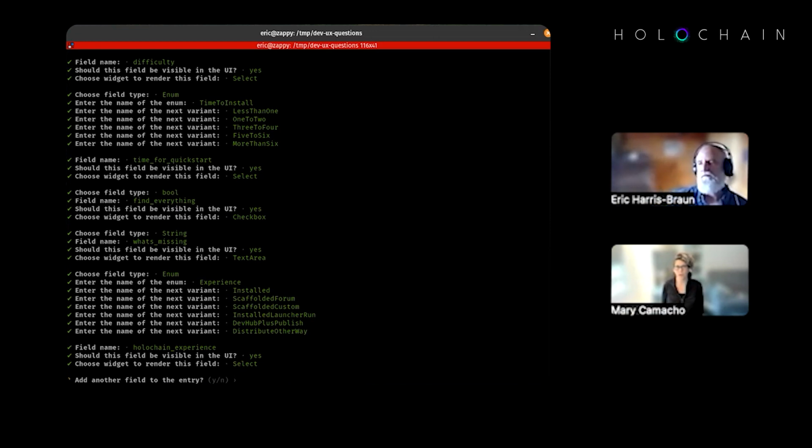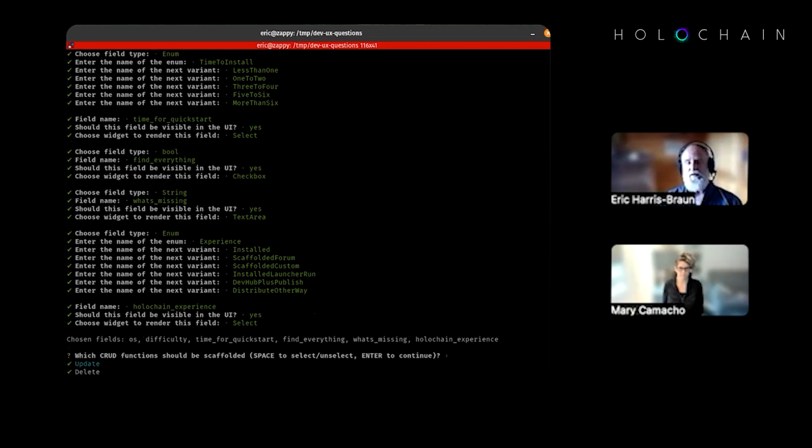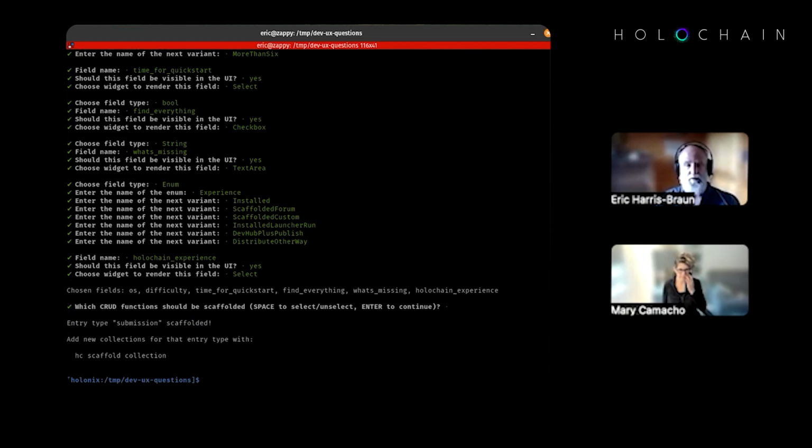Yeah. So is there anything we'd need to ask to make that dashboard display work better? Oh, that's a great question. I don't think so. It's actually just a matter of pulling together the data and displaying it. Okay, great. Now, one of the things that the scaffolding allows us to do is add in CRUD functions like updating and deleting, but we're not going to allow that, right? We're going to turn this off. Correct. This is create only, no update, no delete. Okay. All right. It's been done.